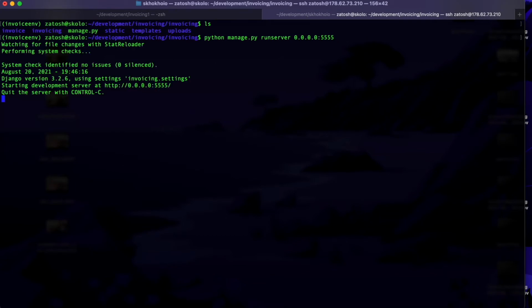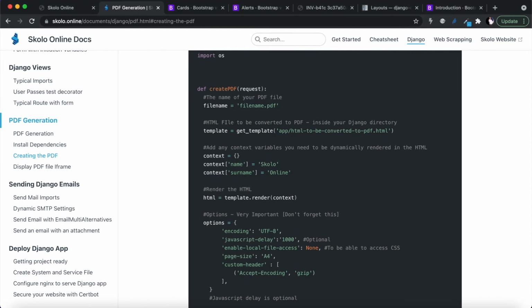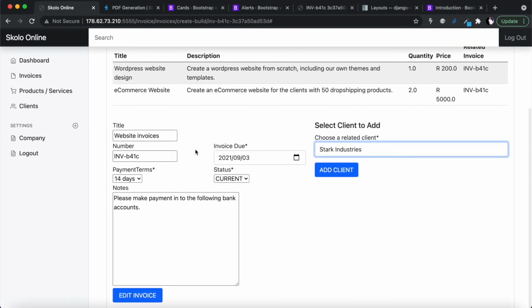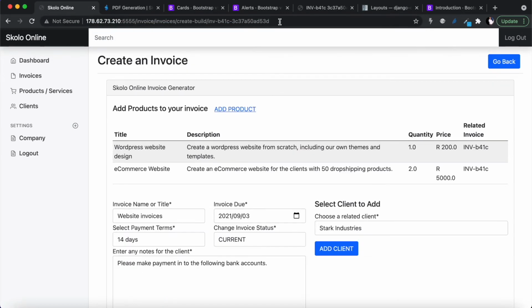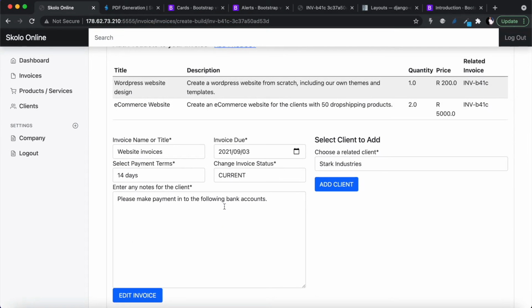Okay, no errors. There shouldn't be. And we can go back. Remember, this is what the form looked like. It should look a little bit different now that we have added the form controls. So we can just refresh this page, basically. Refresh this page. And you can see this looks completely different.